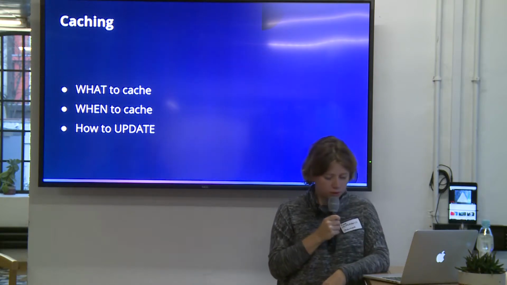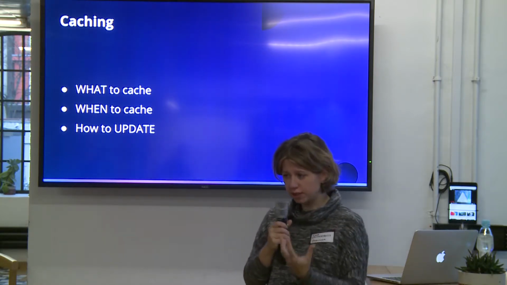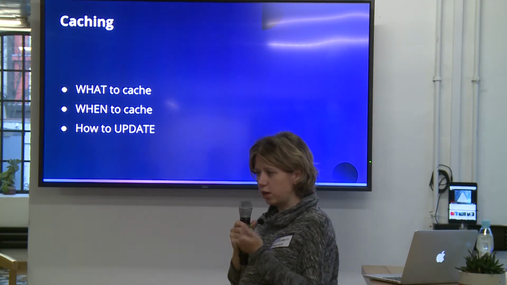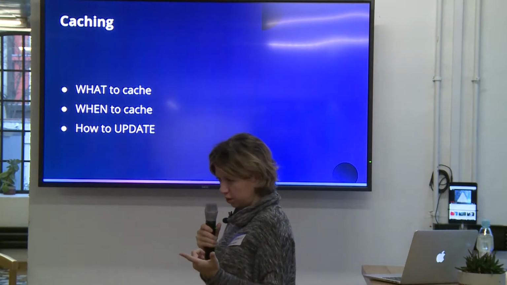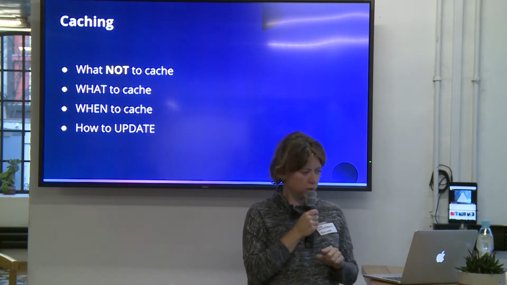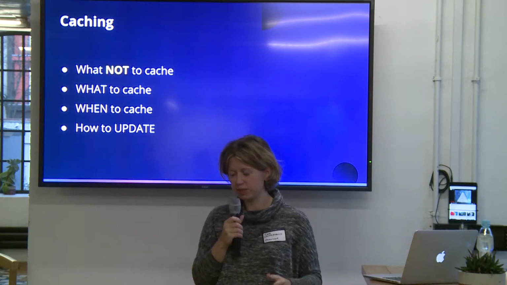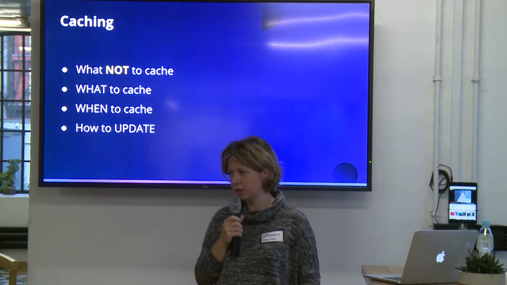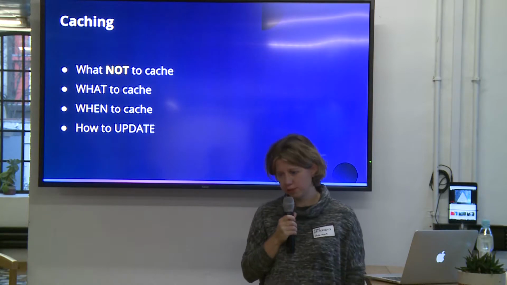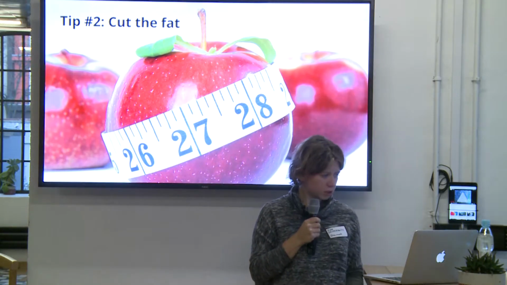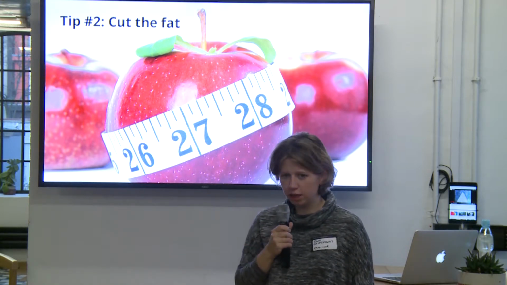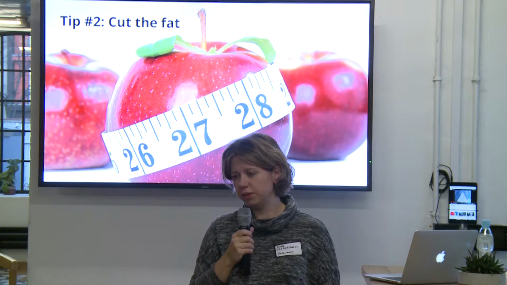Well, there are a few important questions you need to ask yourself when deciding how to design your cache. The important questions are what to cache, when to cache it, how to efficiently update, and the most important question, which is what not to cache. That's super important because we often end up caching stuff that is unneeded and it's just wasteful, it wastes bandwidth, it wastes storage. So what not to cache? Well, don't cache trash. And by trash, I mean resources that should not be there in the first place.